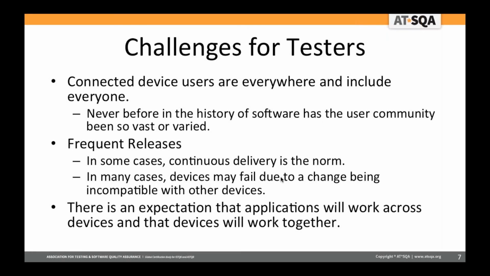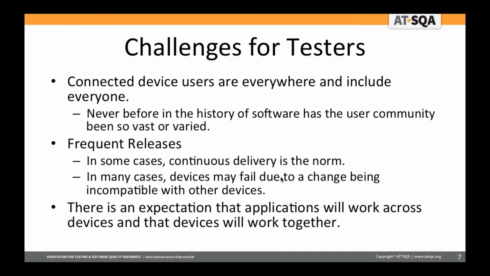So the challenges for testers are that these devices are everywhere, as are the users, and nearly everyone is a user. And never before have we really seen in software such a varied and large user community. Like almost everyone is using some form of smartphone, if not a smartphone, at least a feature phone.